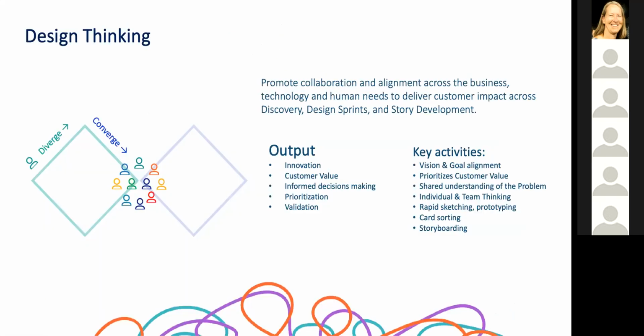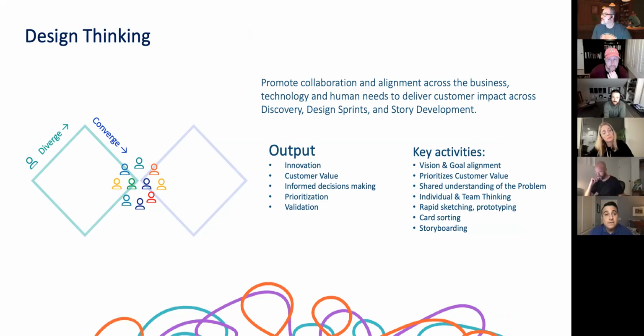Most likely me. There are books and things you can learn about design thinking, but ultimately what we're looking at is how we take advantage of individual thinking, because that's really key, right? We get a lot of things done when we work individually, but then how do we bring that group thinking together? As you see in some of the workshops, if some of you have had that experience, there are what we call diverge and converge activities. Diverge is, let's individually sketch an idea out. Converge is, let's put it in front of the group, vote on it, and decide which idea we feel solves our problem, right?